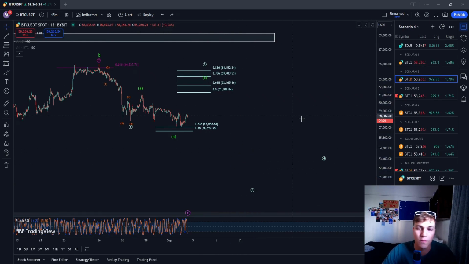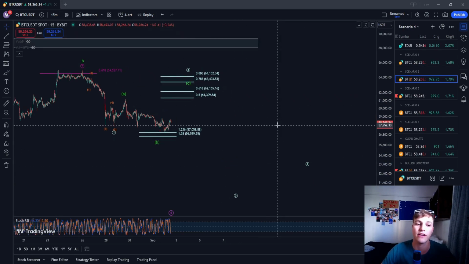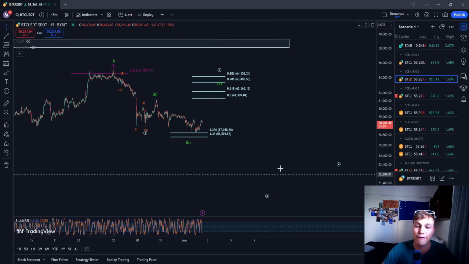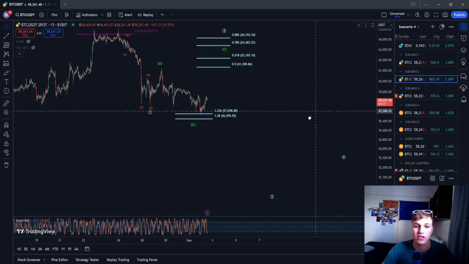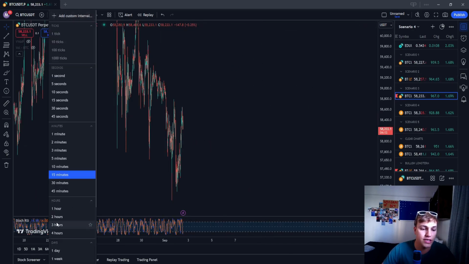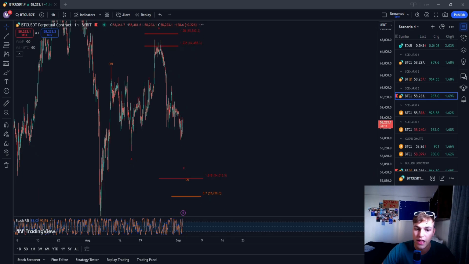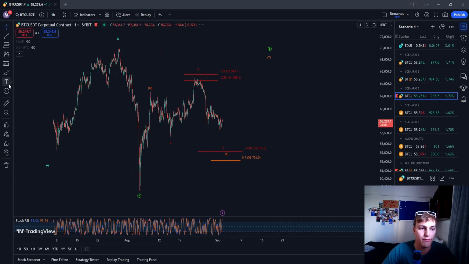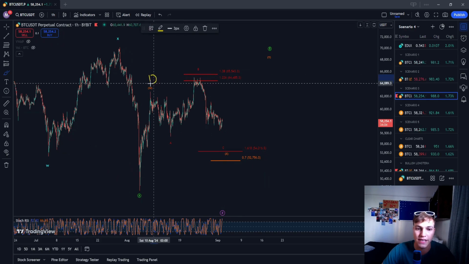So both of those charts, we are looking for downside pressure and possibly a little move up before the downside starts. So then on the third scenario, we have this over here, where this B wave that we have marked on all the other charts over here is not yet finished.